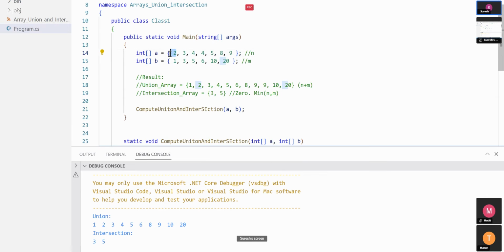Basically, two pointer approach. So you compared three with two, isn't it? In A you are still at two because you haven't even considered two, right? You compare two and three, and finally you put the two here because that's the next number, right? Lowest number. Okay. Next, what did you do next?